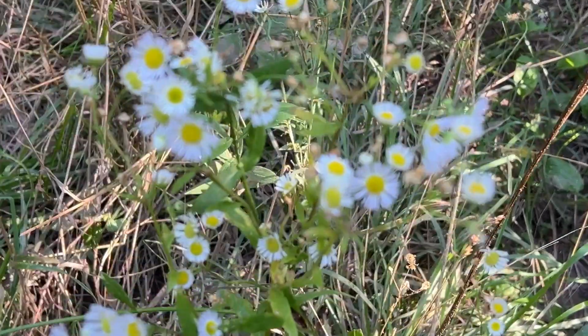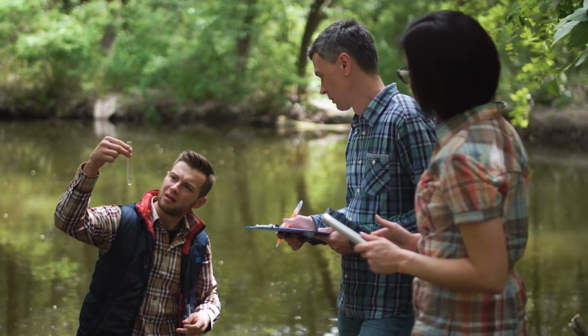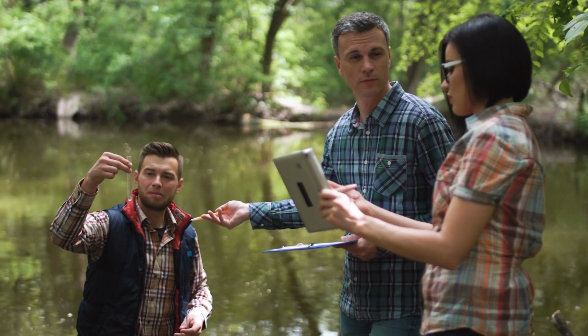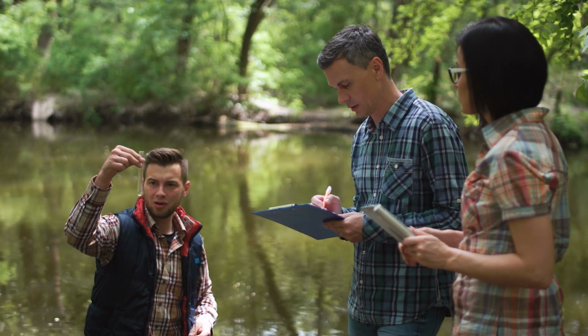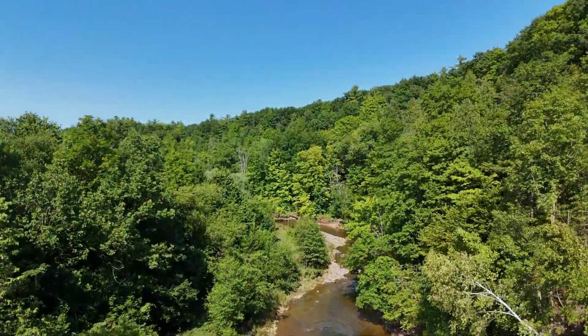Also, ecological corridors provide a range of other benefits, such as preserving vital ecosystem services like pollination, water filtration, and carbon sequestration. They also offer opportunities for recreation and education, allowing people to connect with nature and learn about the importance of conservation. So let's take a closer look at Glenorchy Conservation Area and its ambitious restoration plan. With a goal of creating connected habitats, Glenorchy is setting a new standard for conservation in this region.